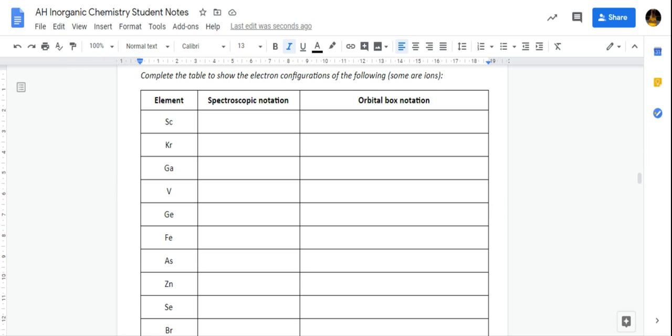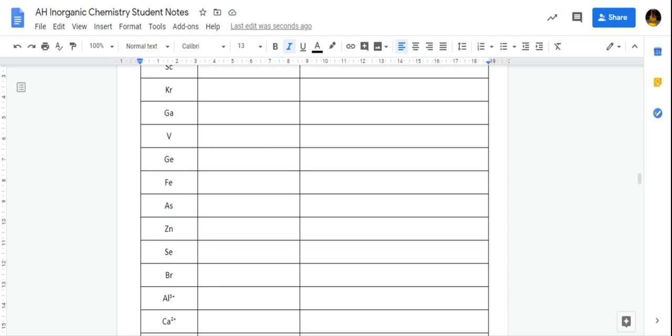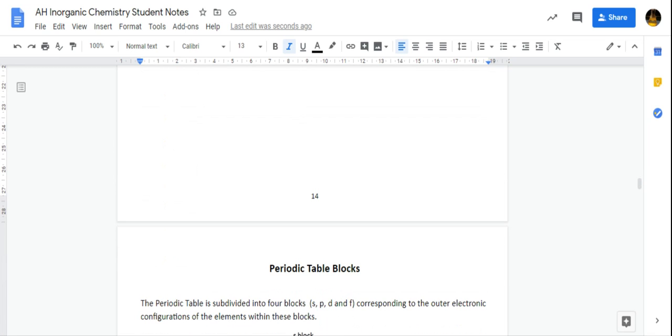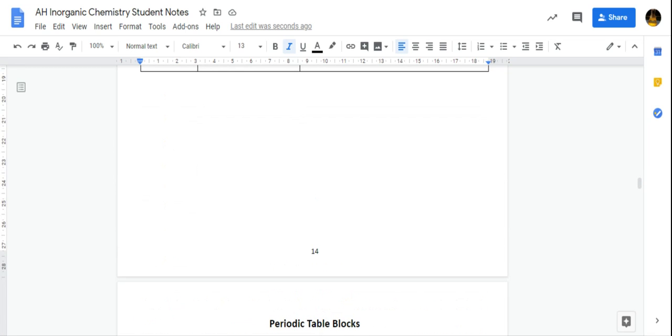Now, for any of the ones that are scandium and above, you can use the noble gas shorthand, and that's been shown in the document that you can complete. The reason is because if we write all the way from 1s to 4s or 4p, then you're going to use a lot of boxes. So there's a short way of writing them. So now, after following that, you can do questions 19 to 23 in your notes.